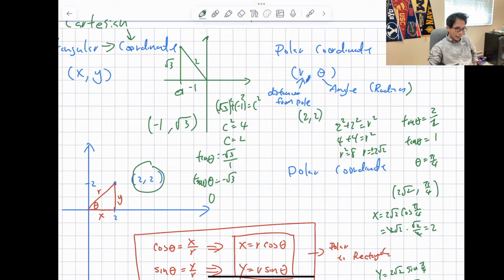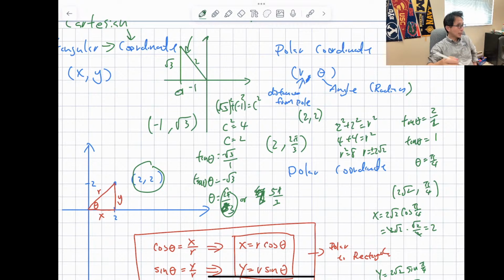Now here's the thing, theta can be 2 choices. Which 2 choices can it be? 2 pi over 3 and what? 4 pi over 3? 5 pi over 3, good. Okay, so if you have this choice, which one's a good choice? Well, since it's in the second quadrant when you draw it, this has to be 2 pi over 3. Is that okay? So therefore, it's going to be 2 and 2 pi over 3.